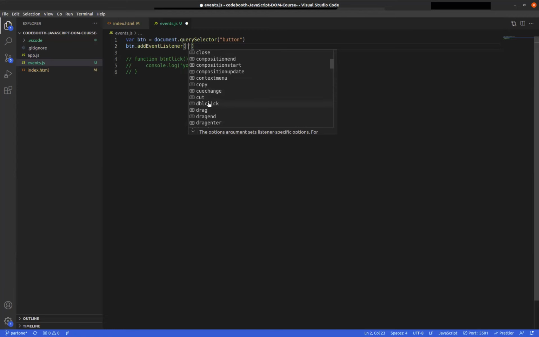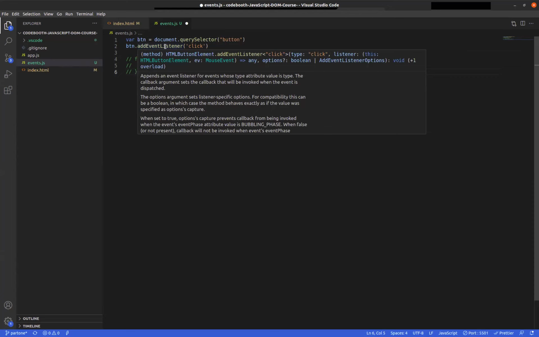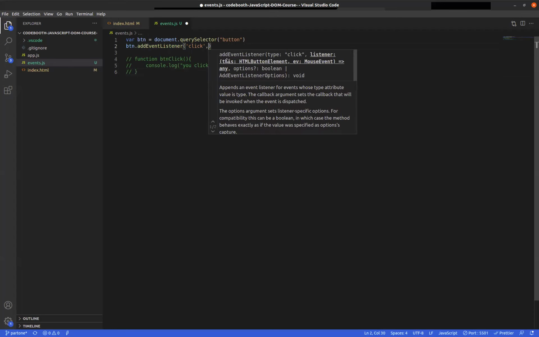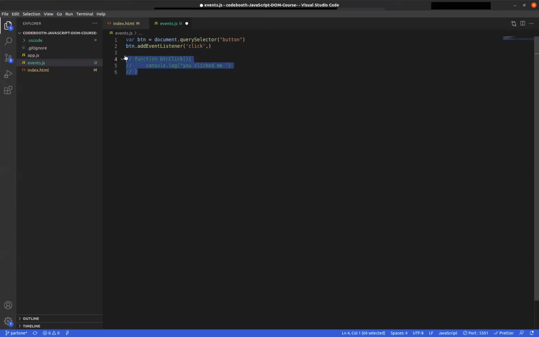So double click, as you can see, this is a double click. What we are looking for is this. We are just looking for the click event. So let me repeat myself. After selecting your elements, and here we are targeting that using the query selector, we selected the button. Based on that, we are adding an event listener. The event listener will take two parameters. The first parameter will be the type of event that you want to use. So we just want to use the click event. Then the next one will be the function. And we have already created one.